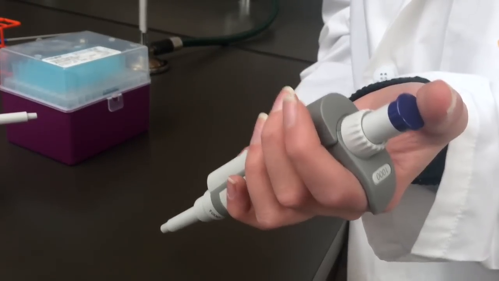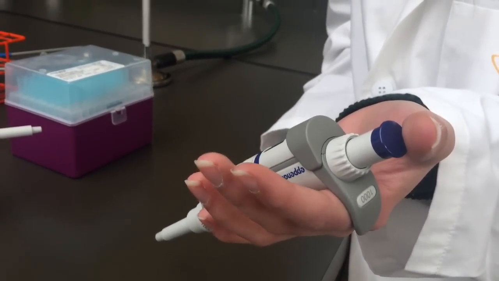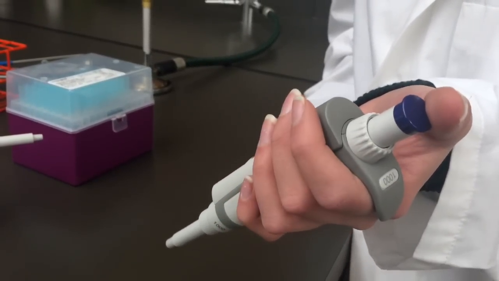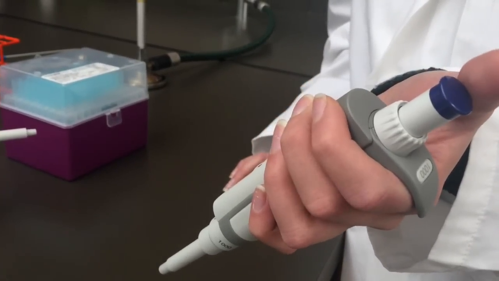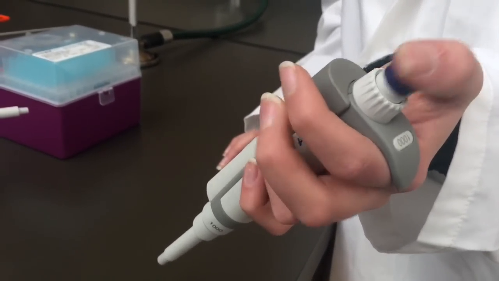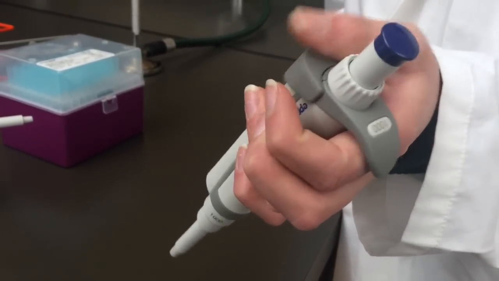It is really important that you handle these pipettes with care and use them properly so that they don't break. The proper way to hold the pipette is shown here, with your palm wrapped around the handle of the pipette, leaving your thumb free to maneuver between the control button and the tip ejector.